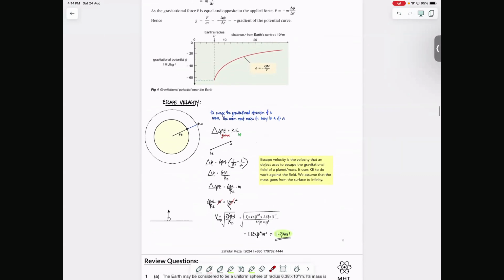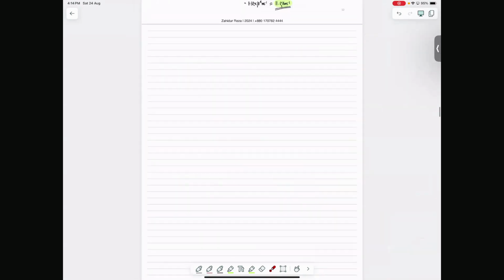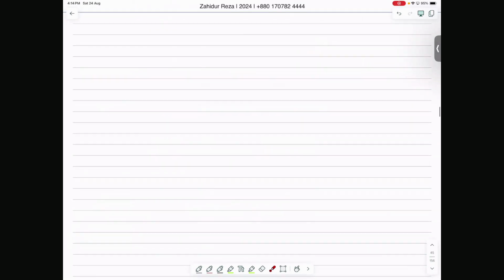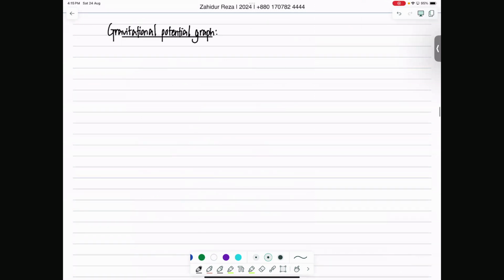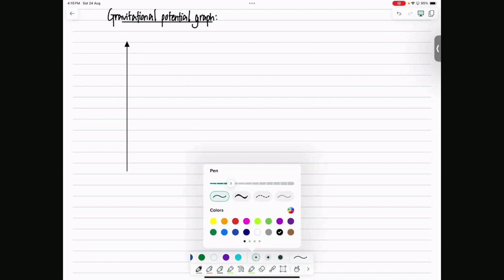Right, so one last thing before we move on. It is the graph. It is graph easy because there's only one graph here. So this is the gravitational potential graph. Okay, I want to do the review question, so let's see what this is. How does a graph of gravitational potential look like? For that, we only have one graph, because there are no other variations possible.